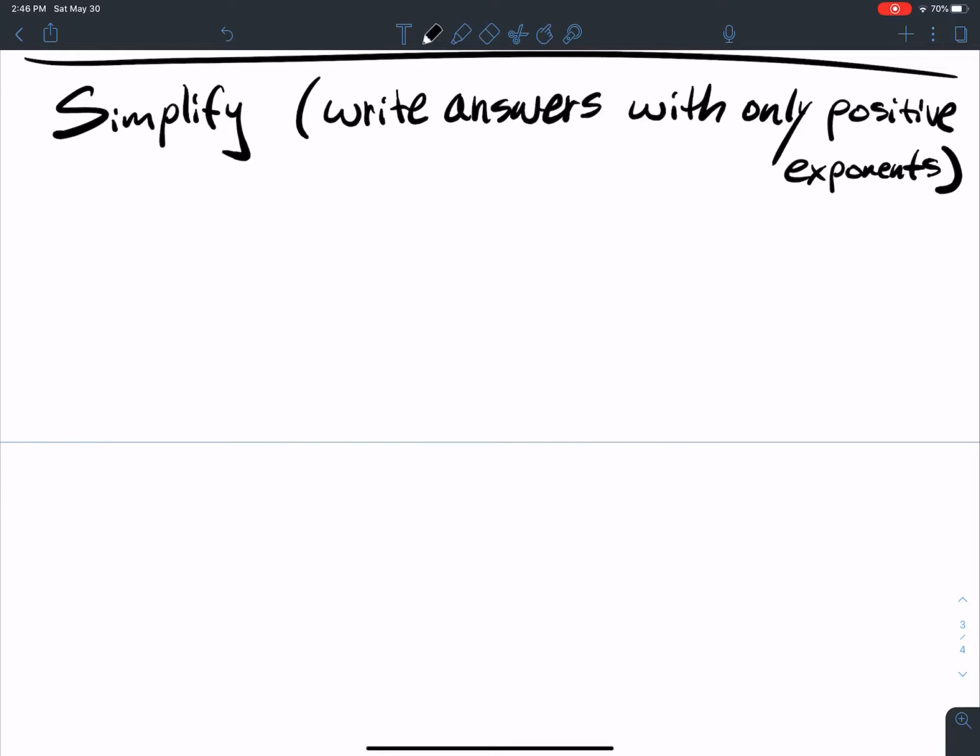So in this video, we're going to simplify using an application property of exponents. Say I've got 5 to the 4th over 5 to the 6th. Whenever I work through this problem, you can use your rules. Your rules say exponents with the same base, division, we subtract our exponents, so that's 5 to the 4 minus 6, which gives me 5 to the negative 2.